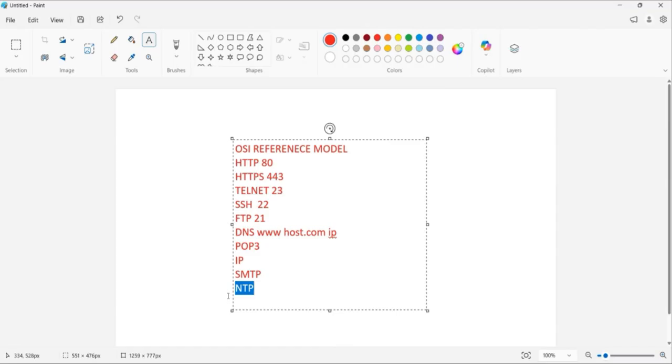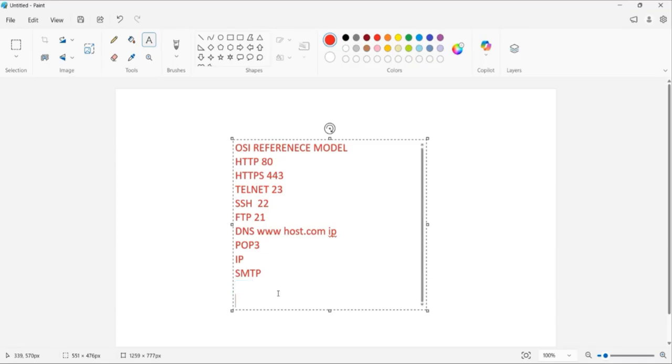We have NTP, which is Network Time Protocol. It helps to convert our time. You can be working in a location where the time difference is 2 hours. So NTP, the Network Time Protocol, helps to convert this time to synchronize with the internet time. There are some websites that, if your time is not accurate, will not open. The internet even will not give you access. That is what NTP stands for. We'll have a bunch of these protocols. We can't discuss all of them at this point, so these are some of the highlights.